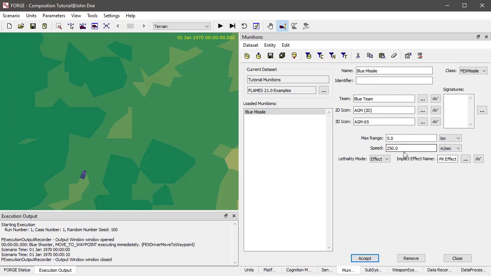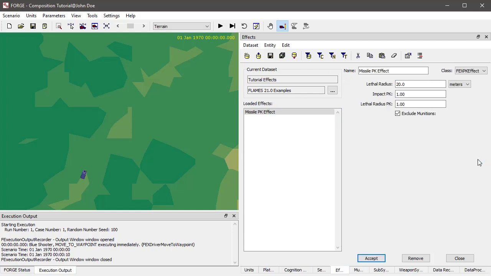So it gives you a lot of flexibility. One of our customers called an offline, very, very detailed weapons effect model to actually do the damage calculation. And so we're using an extremely simple effect model, but again, the purpose of these models is to illustrate the different types of models that are supported by Flames and the way these models work together. So we have this very simple effect model here. So let's go look at that.